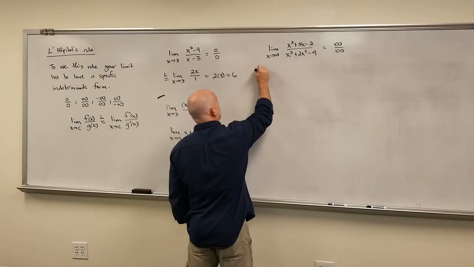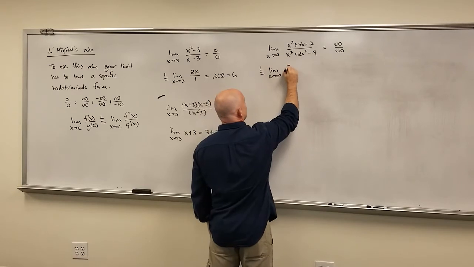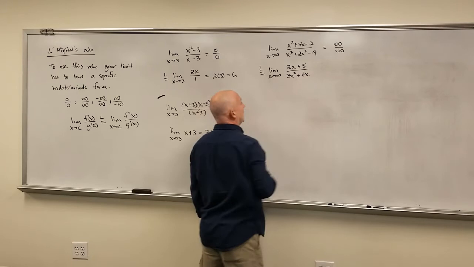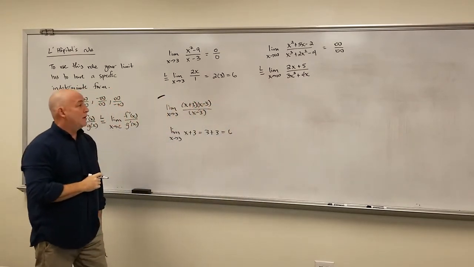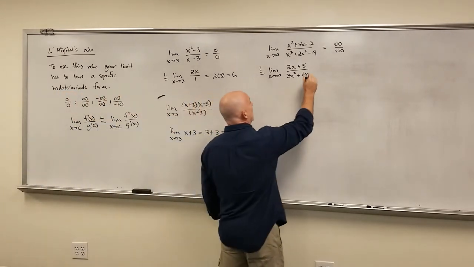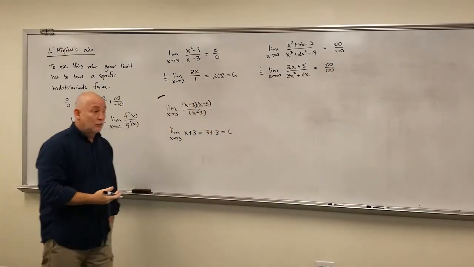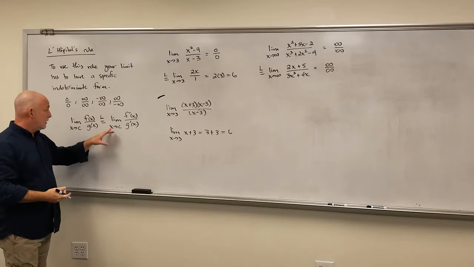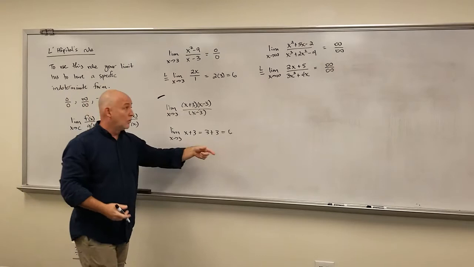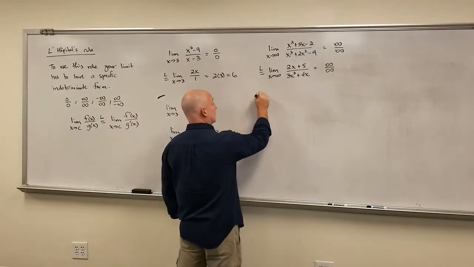Well, that says this will be equal by L'Hopital's to the limit as x goes to infinity of the derivative of the top, 3x squared plus 4x, divided by the derivative of the bottom. And then you try direct substitution again. But if you notice, when we do direct substitution again, we're still going to get infinity over infinity. Now the good news about L'Hopital's rule is this can be continually applied, because now we basically have a new limit that we want to find. So we can keep doing L'Hopital's rule as long as we continue to get indeterminate forms. That's why you always want to check direct substitution after that.